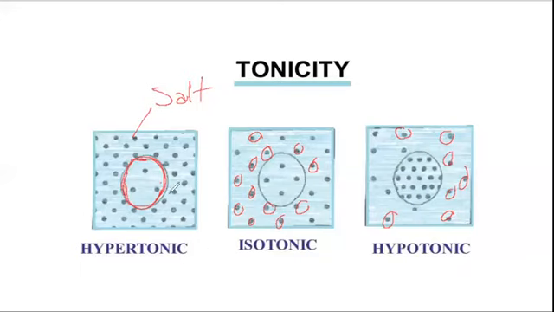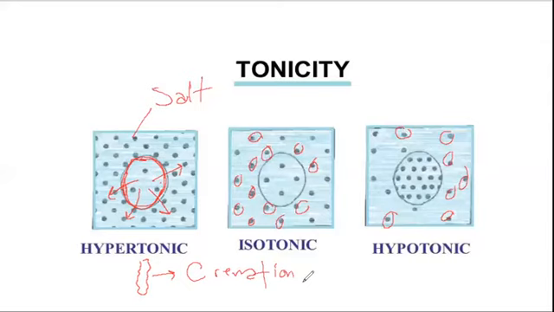It's a much higher concentration of solute particles and a much lower concentration of water particles, as you can see. Unfortunately, the solute molecules cannot pass through the cell membrane to reach equilibrium, but water molecules can do that. So water will begin to rush out of the cell, and then the cell will shrink, as you can see.